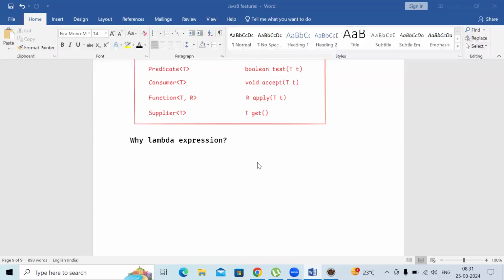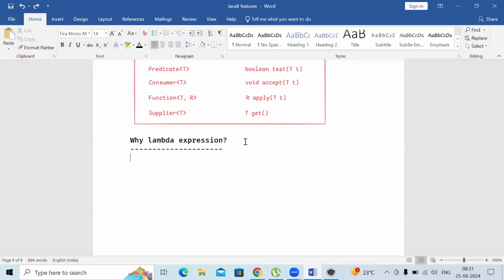Let's consider an example so that you can understand better. Our intent is why Lambda expressions. I have a question or requirement, whatever it is. Let's say Comparator, because I think Comparator is already known to all of you. Comparator is a functional interface, right?